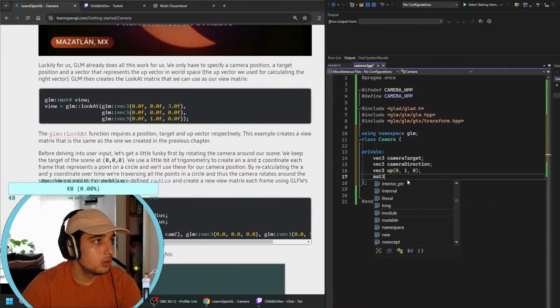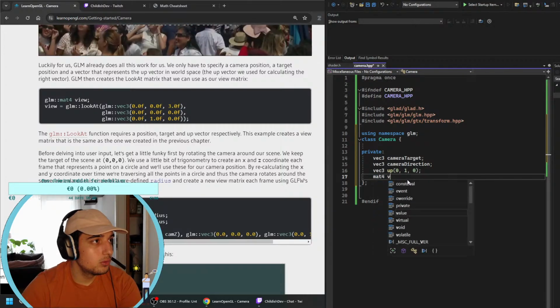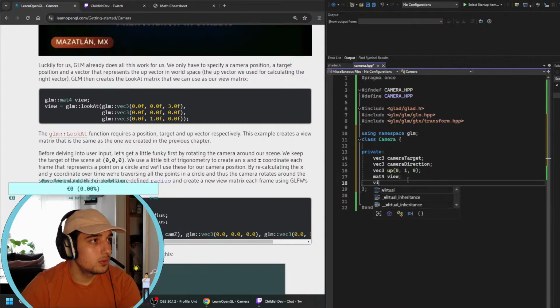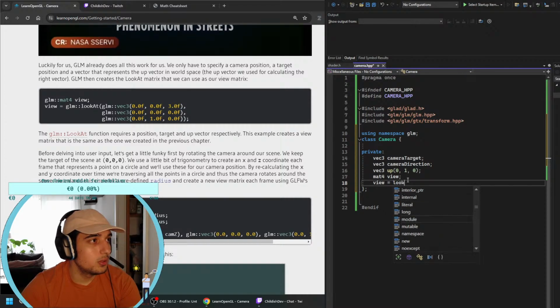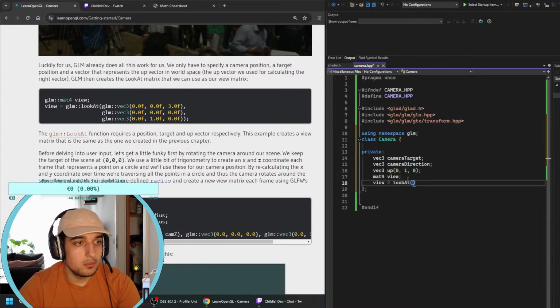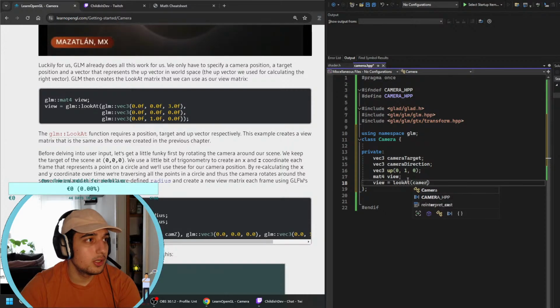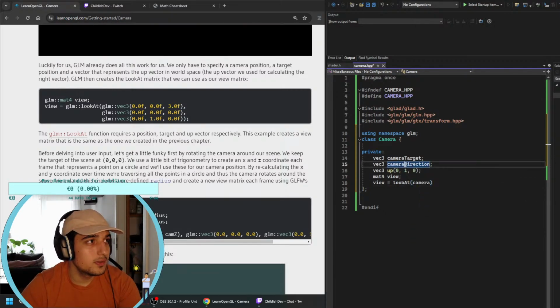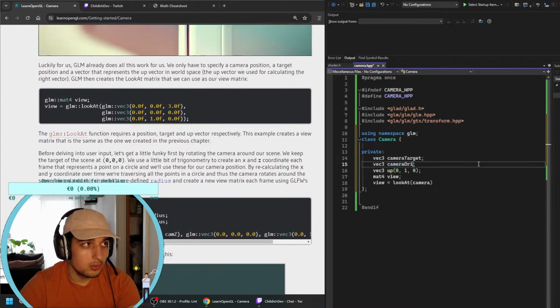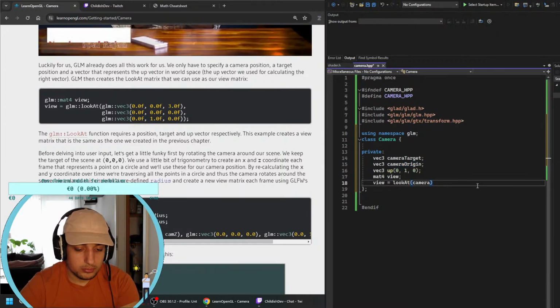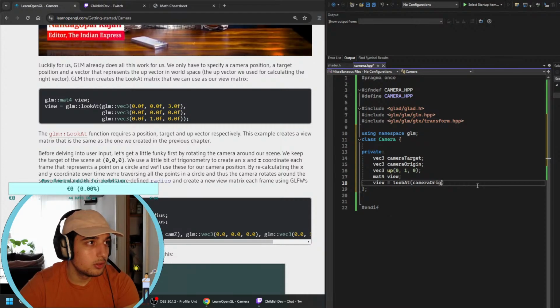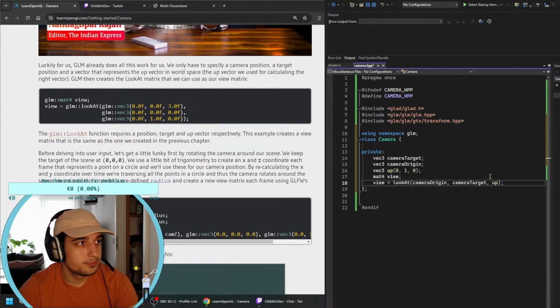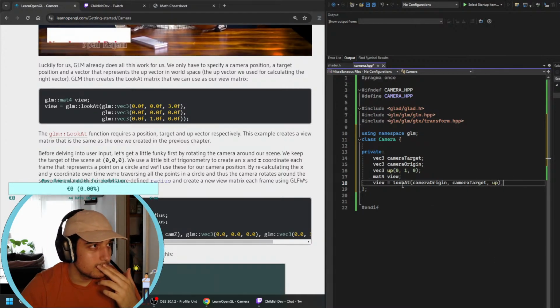It's a mat4 view, and view is created by simply calling lookAt with the camera origin, the camera target, and up. So this is how it is created.